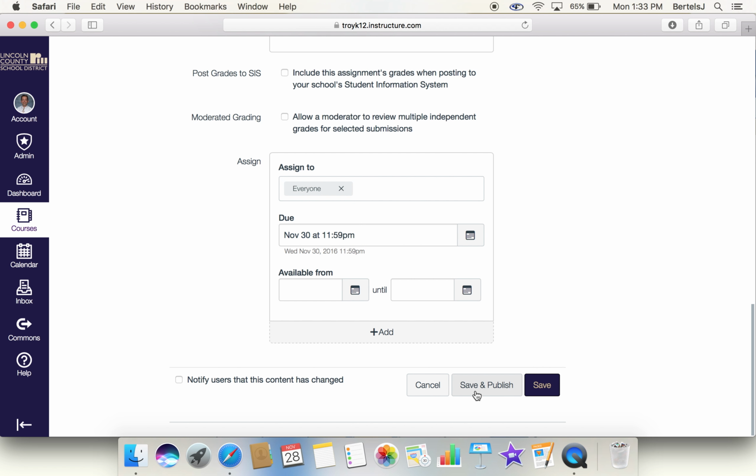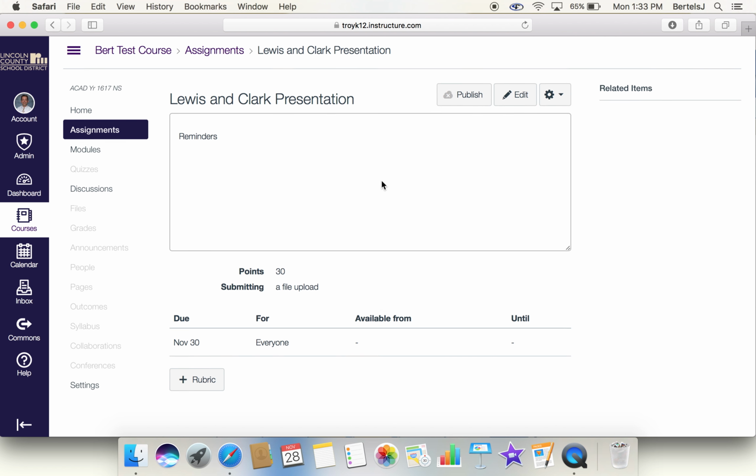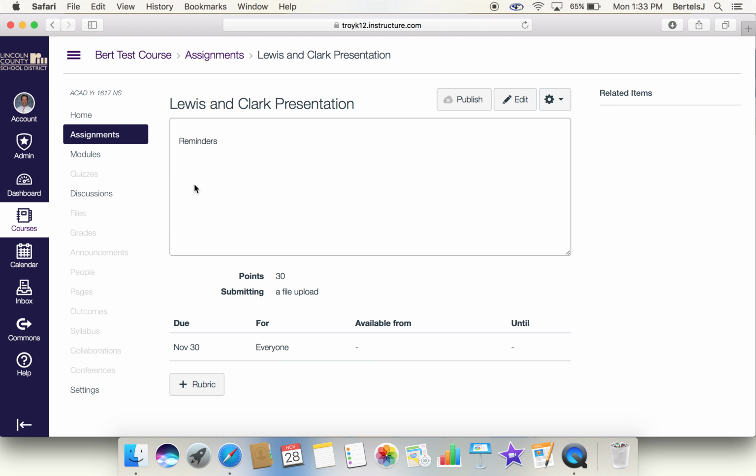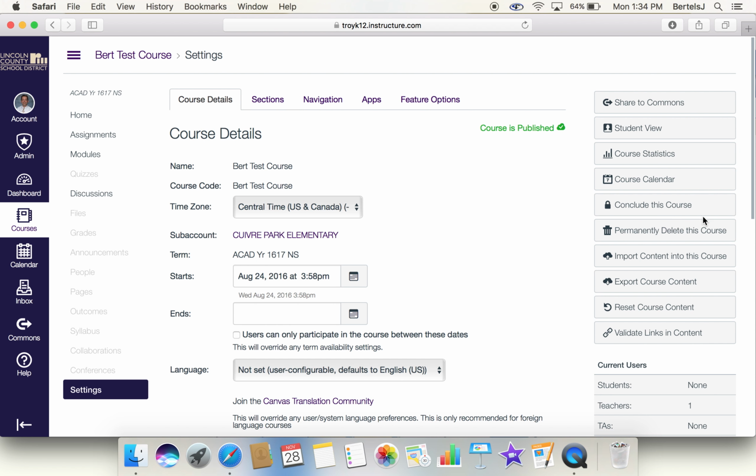I have two options. If I'm ready to go and I'm ready for my students to see this, I can hit save and publish. If I want to come back to it later, I can just hit save for now. And this is what it looks like on the teacher side. This shows me who's turned it in, and we can see right here that it has not been published yet. If I'm ready to publish, I can hit publish. And now on the student side of things, it will be ready for them to see. So real quickly here, I'm going to go into student view so you can see what this looks like. It always takes me a second to find this. Here we go, student view.